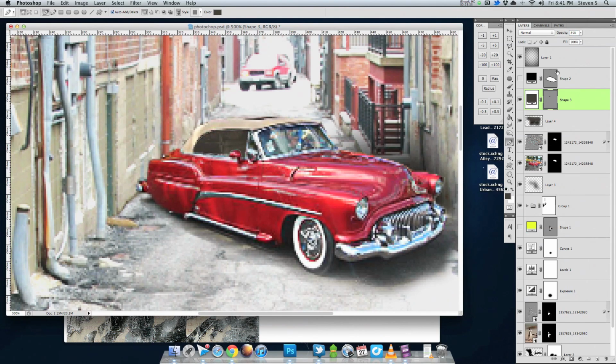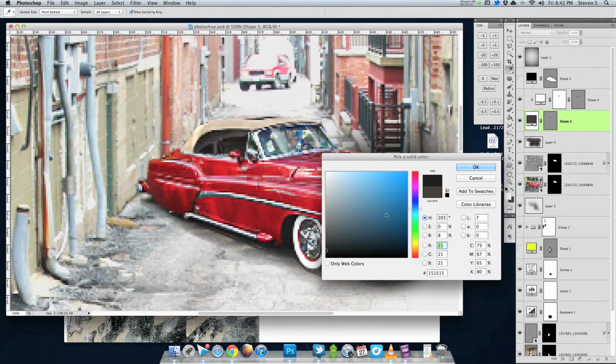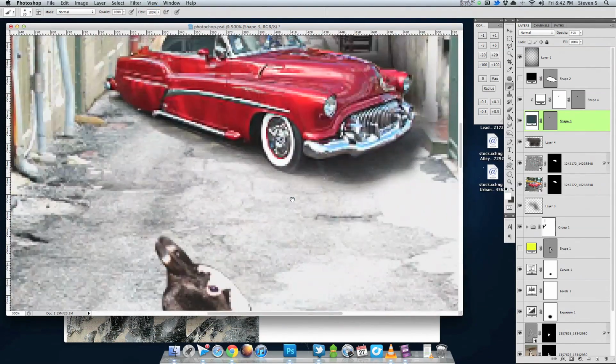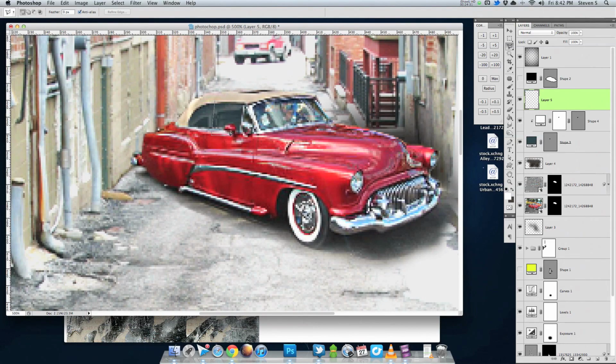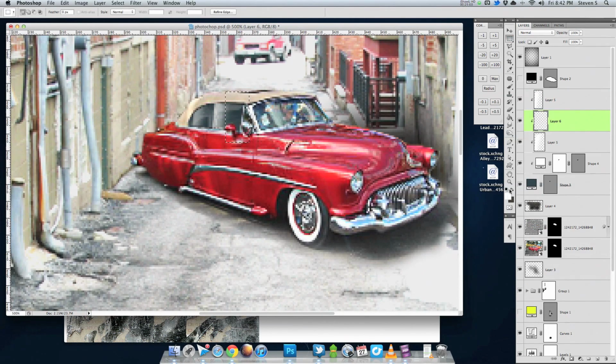I kind of want to add some reflections to that. So what I do is just quickly mask around that area with the vector pen tool, and then I'm going to make the color black actually, and then use that as a template for creating some gradients. And what I'm doing is using the front windshield as an example of what I'm after. I use a white gradient and then also blue, just so it kind of matches the reflections of the front windshield. Don't forget to lower the opacity of your background images and also your reflective images. That way it kind of looks like a window. You can still see the seats.